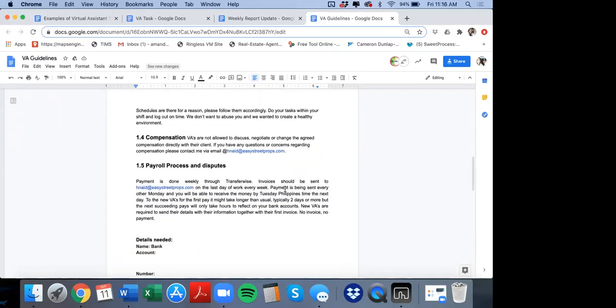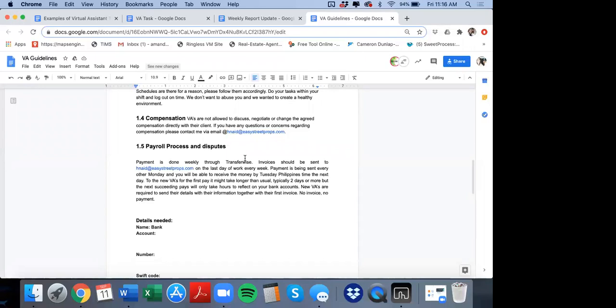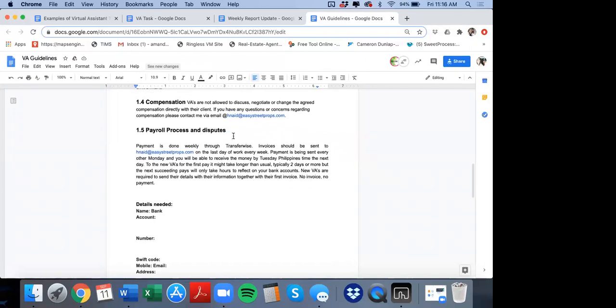And then compensation. So like I said, we like to hire direct, which means we pay directly through TransferWise. And that's the system we use for our virtual assistants. There are different systems out there, which are totally fine. But again, it needs to be known up front when they're going to get paid. So we pay every Monday for the previous week. And if there are any billing problems, sometimes getting that set up, the initial payment will be a couple of days late. We just are totally transparent with them and let them know exactly when to expect that paycheck.